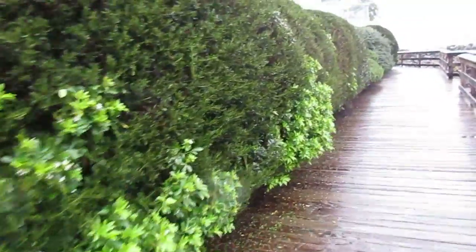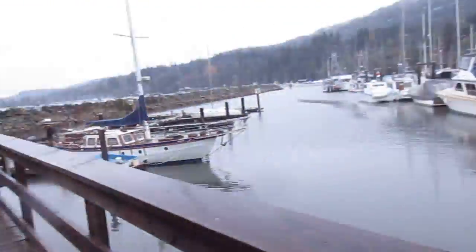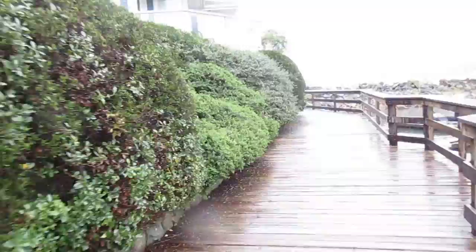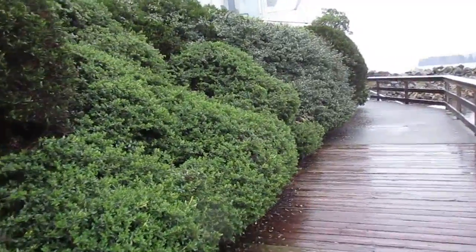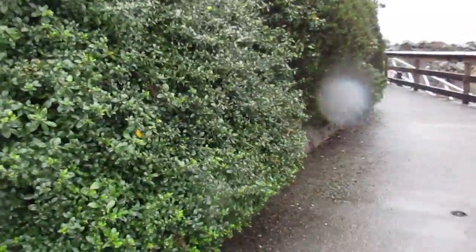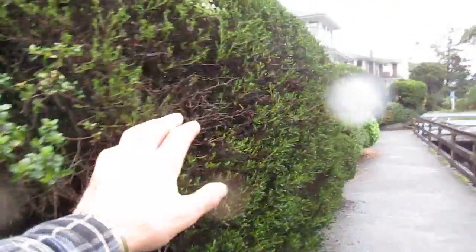And let's just walk along here. It's a beautiful boardwalk. So yeah, when you visit our island, it's a drizzly day out here, a drizzly autumn day, about 10 degrees. So typical fall weather here on Salt Spring Island. There's a beautiful Eucalyptus gunnii subsp. divaricata up there. You name it, it grows here. These are beautiful when they're in full bloom.